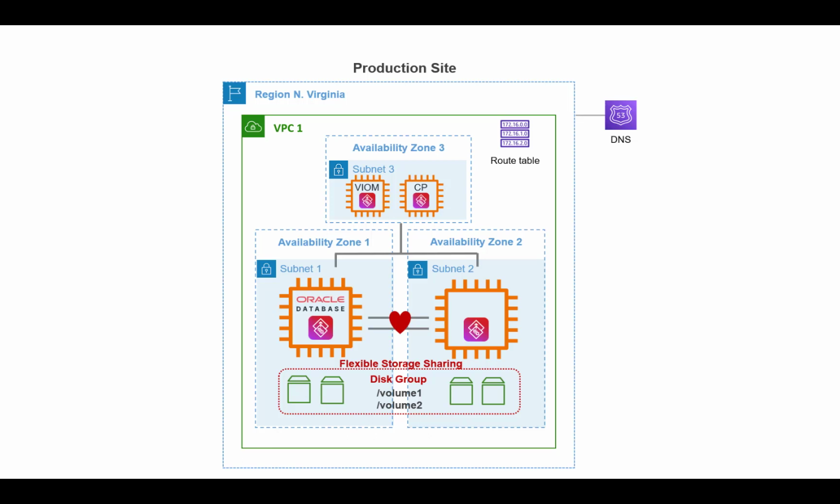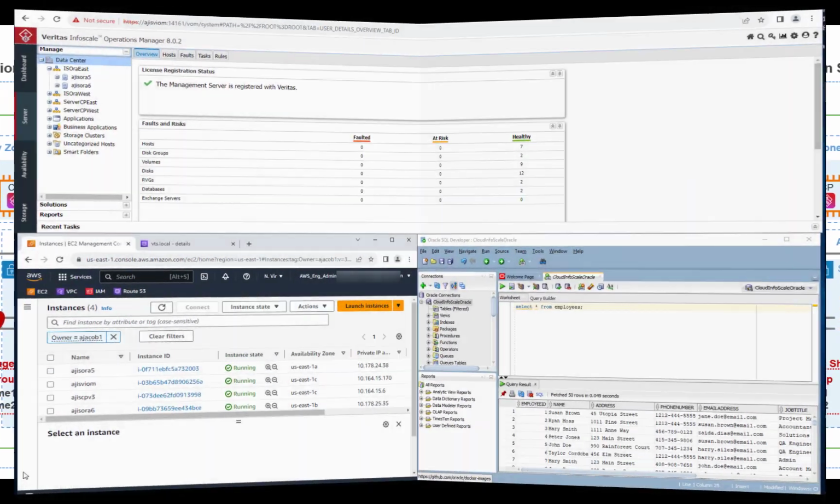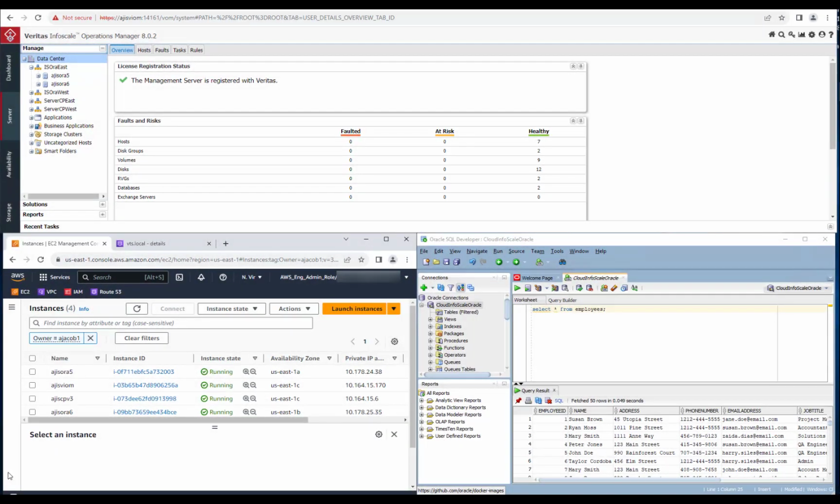Veritas Alta Enterprise Resiliency Fast Failover Solution consists of an Oracle Database single instance installed and configured in both systems in active-passive mode. The clustered file system volumes which hold the Oracle data is concurrently mounted on each of the instances such that if the active instance fails, the Oracle database is restarted on the passive node quickly. Now let's see Veritas Alta Enterprise Resiliency for Oracle in action.